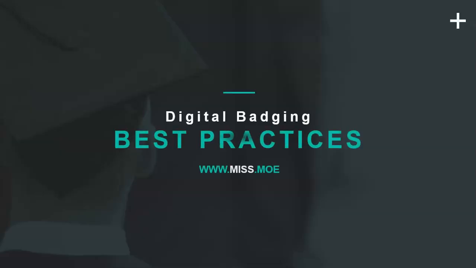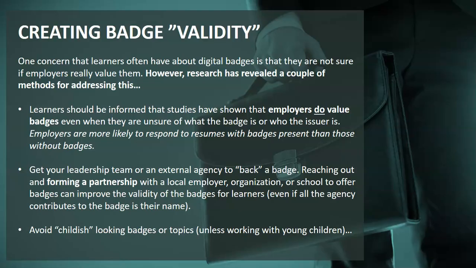Now, we're going to move on quickly to covering a few best practices or tips for successful digital badge programs. The first tip relates to creating badge validity. One concern that learners often have about digital badges is that they are not sure if employers or their school really value them. However, research has revealed a couple of methods for addressing this concern with students. Learners should be informed that studies have shown that employers do value badges even when they are unsure of what the badge is or who the issuer is.